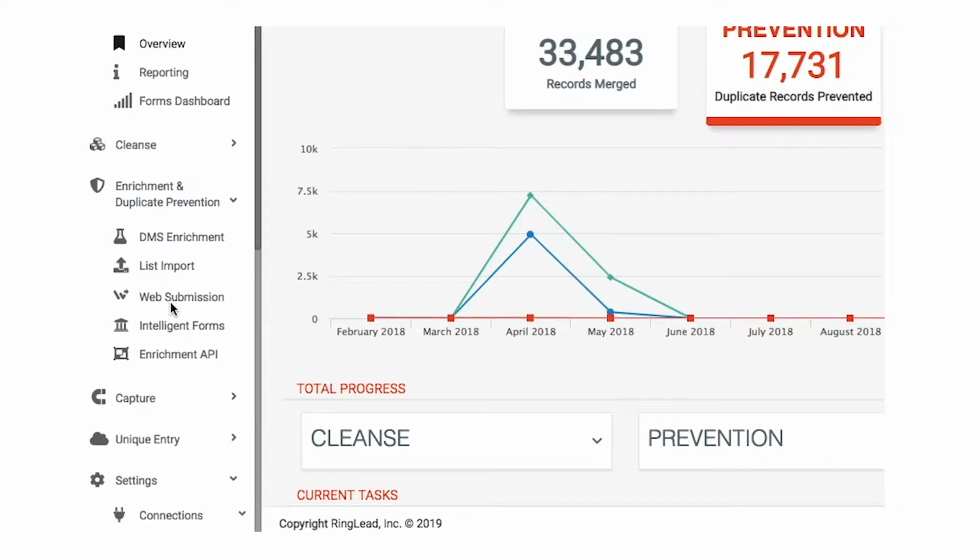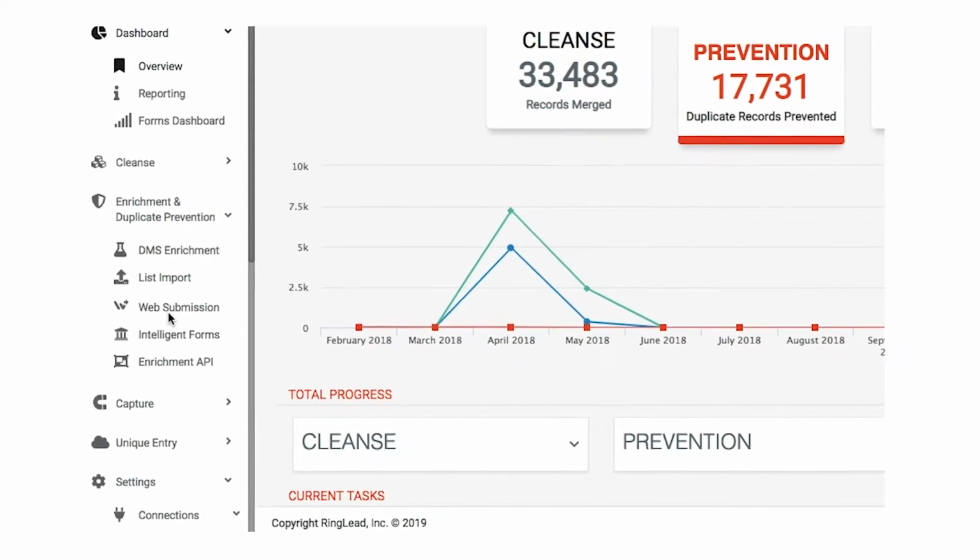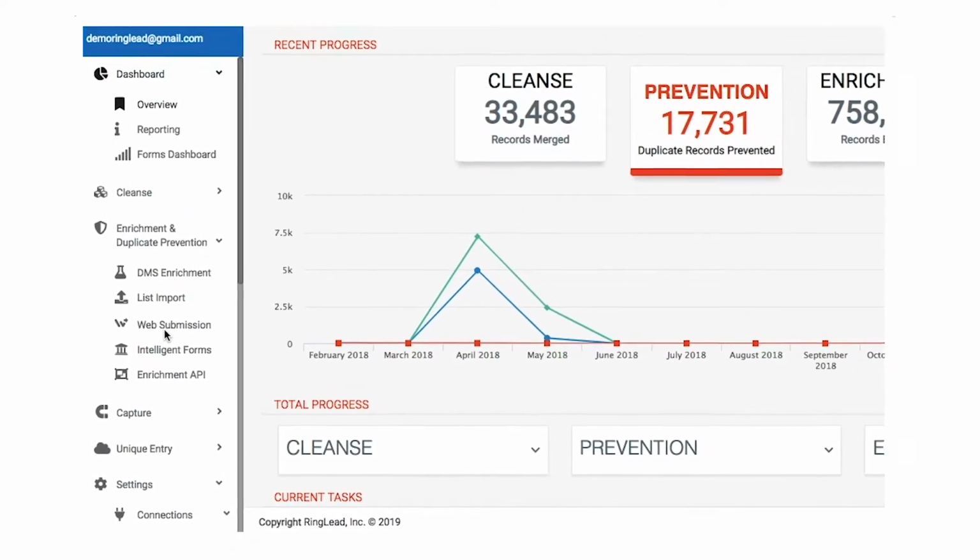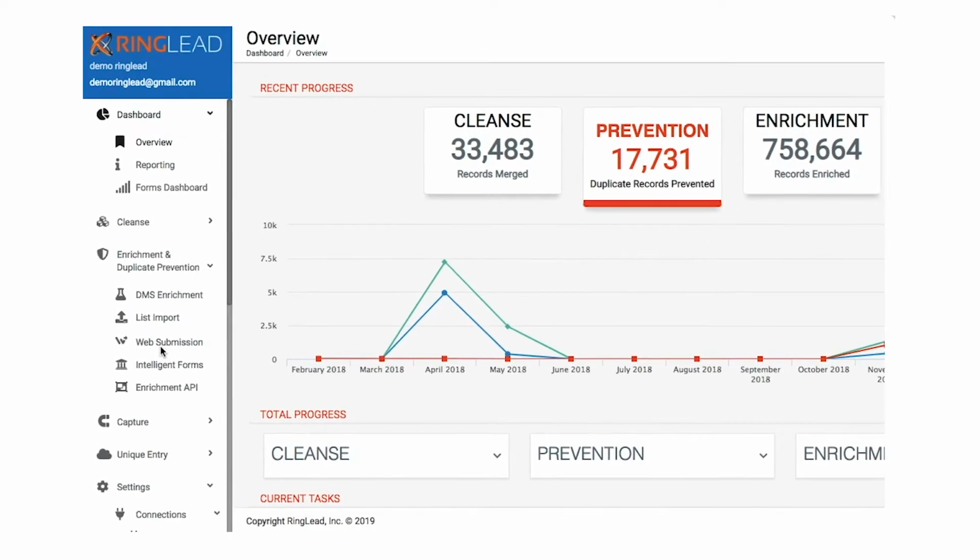I will be demonstrating how the DMS enrichment feature works within web submission, but the setup is essentially the same in all of these functions.